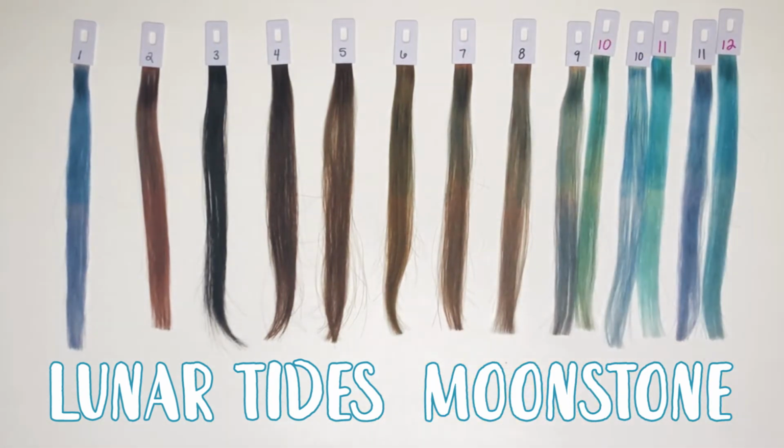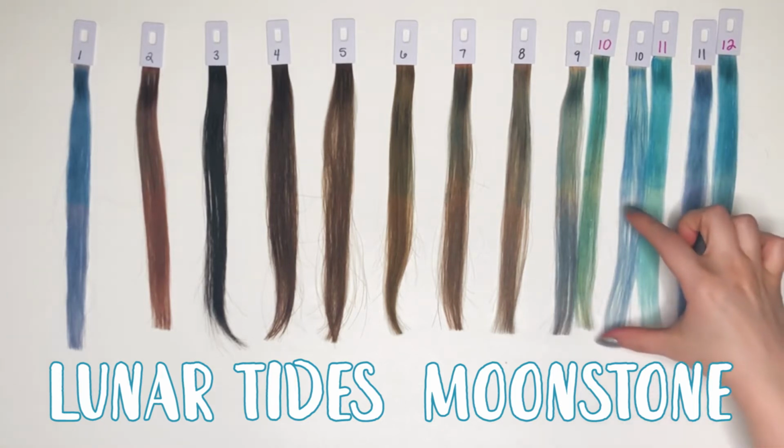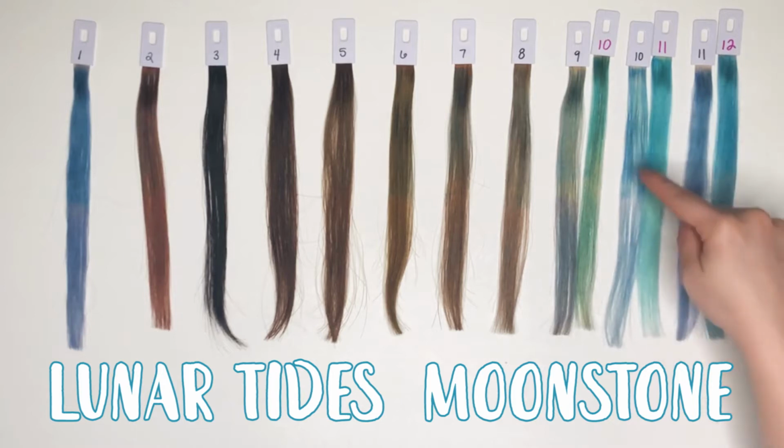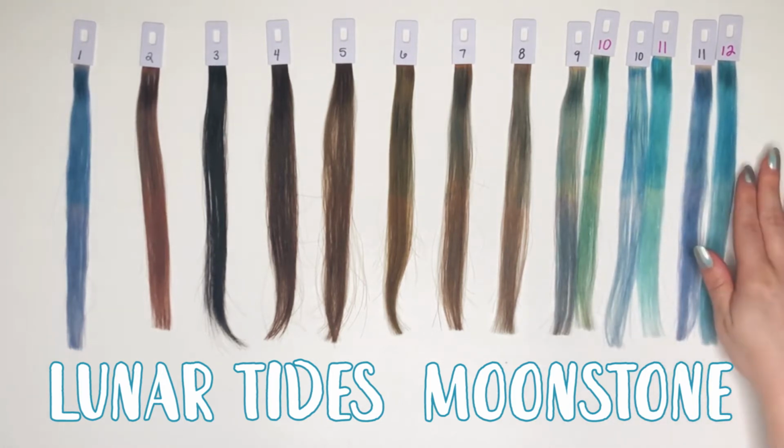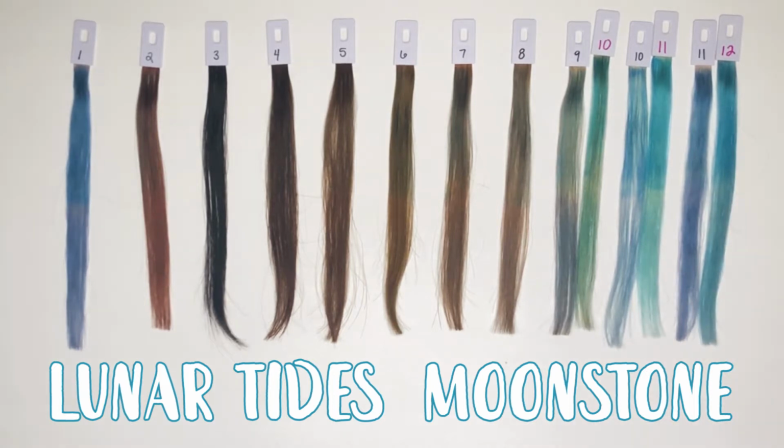So on the Lunar Tides website, it has a picture of Moonstone, and to me, I mean, everyone's hair is different, of course, so maybe on your hair it would turn out more cool toned, but I was expecting it to look more like this. I actually really like either of these, but even on the number 12, it definitely looks a lot more greenish blue, a little more warm toned.